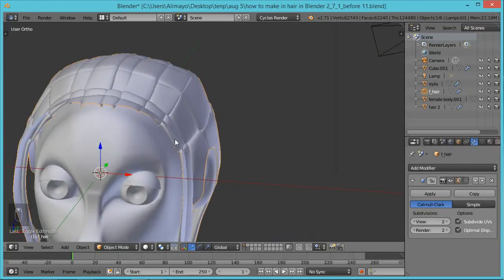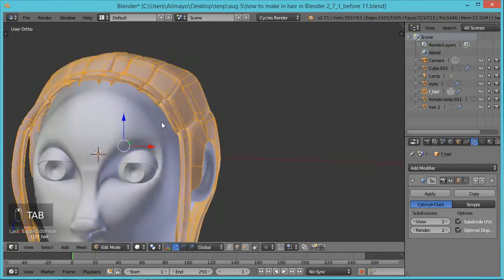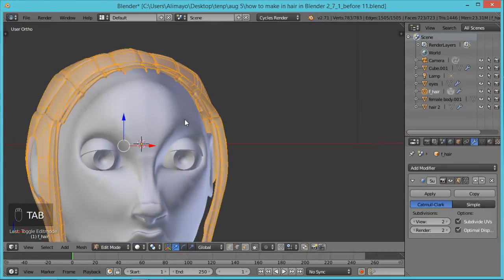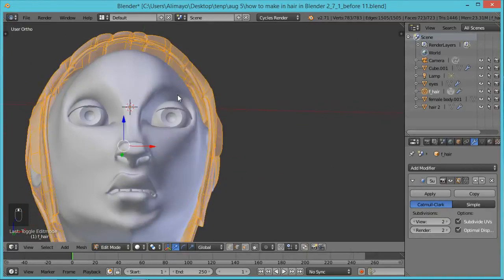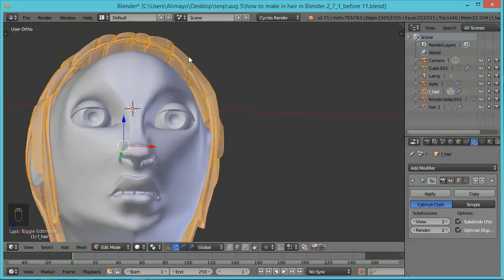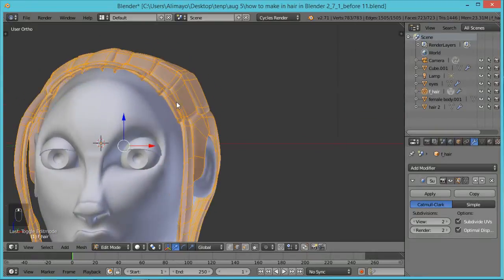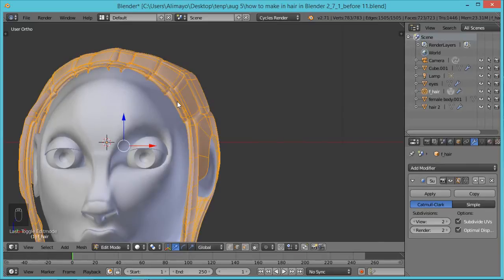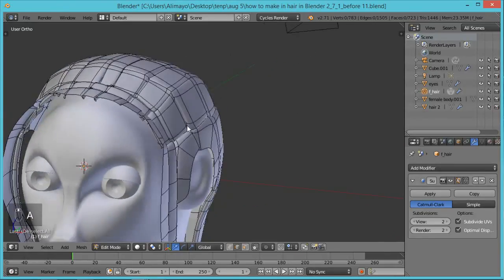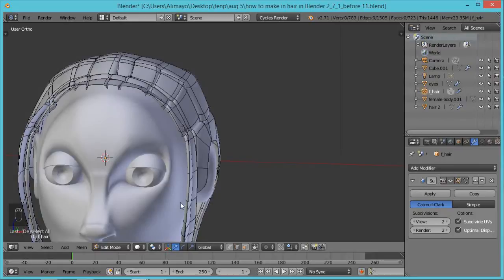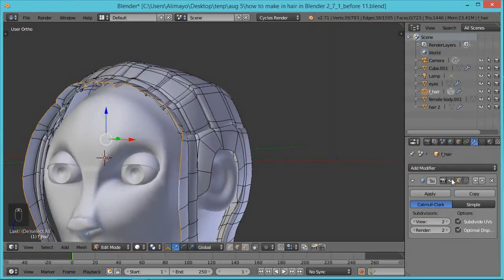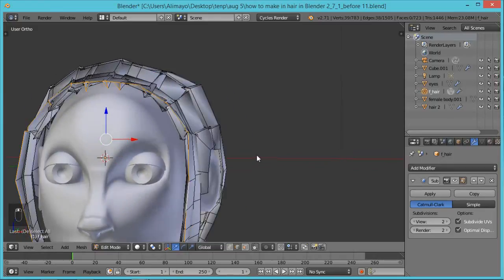And then you see this part right here. There's two ways that you can go about this. You can put a solidify on here to make this hair not seem so thin like it does. I'm going to show you this method though. So we're in edit mode for the hair, and what you're going to do is hold Alt, and you're just going to select, let's turn this modifier off. We're actually going to go back into local mode, so I'm going to hit that backspace next to the number lock key again.